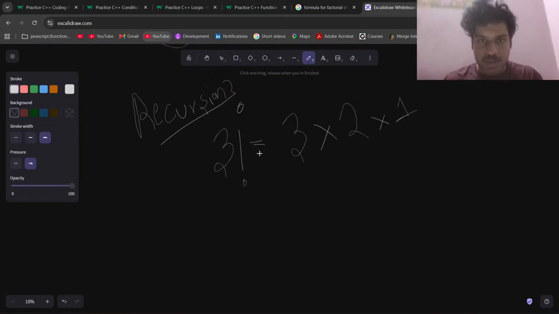Let's take the factorial of another number, for example, 4 factorial. What is it going to be? It's going to be 4 times 3 into 2 into 1, right? 3 into 2 into 1, again. Now here comes the concept of recursion.